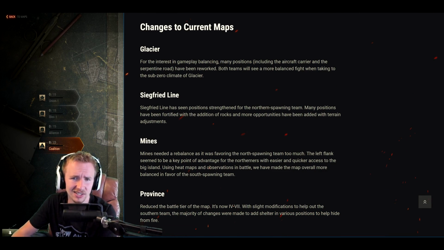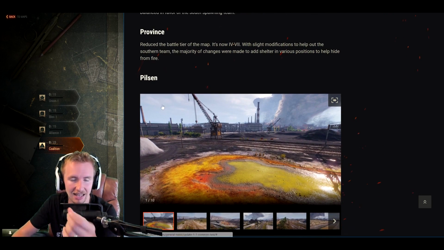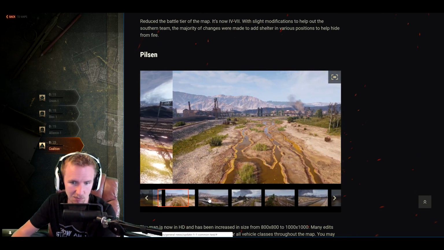There are also going to be changes to current maps. Glacier, with Wargaming being very ambiguous until I actually get on this map, saying it's a more balanced fight. Okay, Siegfried Line is also seeing changes. Mines, Province, Pilsen, this is a map that's coming back, and I'm actually pretty excited.